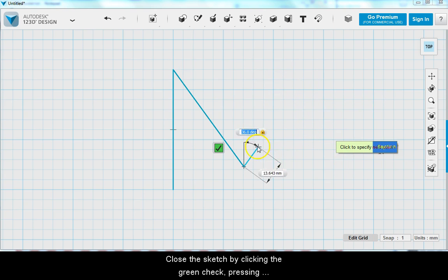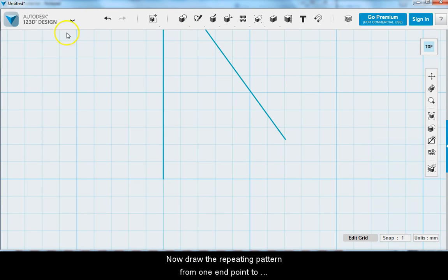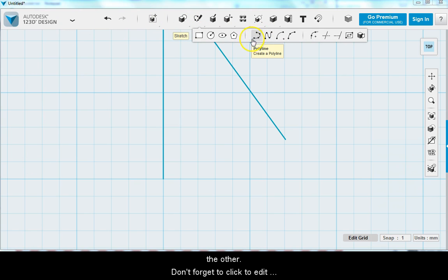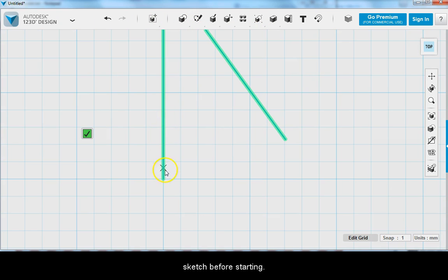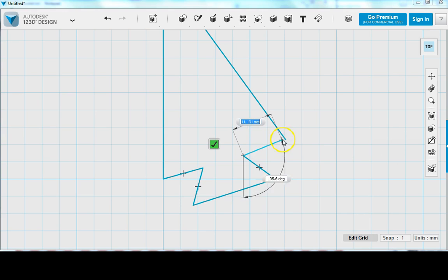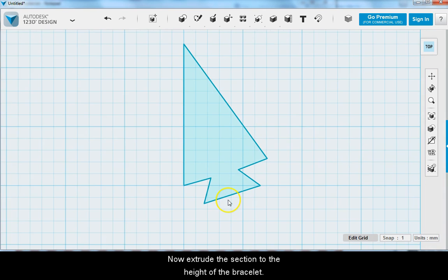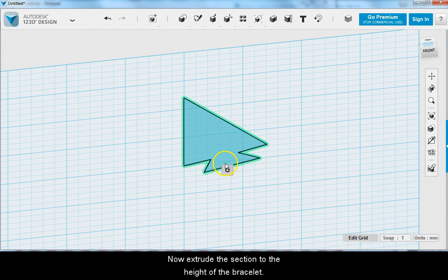Close the sketch by clicking the green check, pressing Escape to end drawing, or drop a box primitive. Now draw the repeating pattern from one endpoint to the other. Don't forget to click Edit Sketch before starting. Now extrude the section to the height of the bracelet.